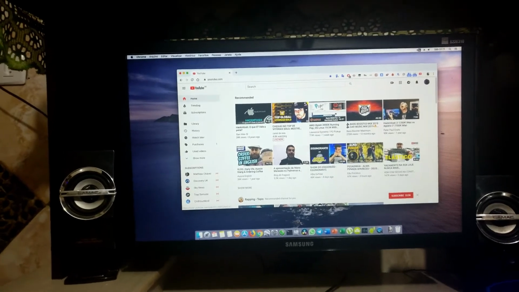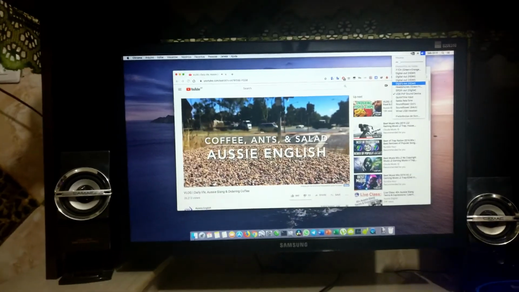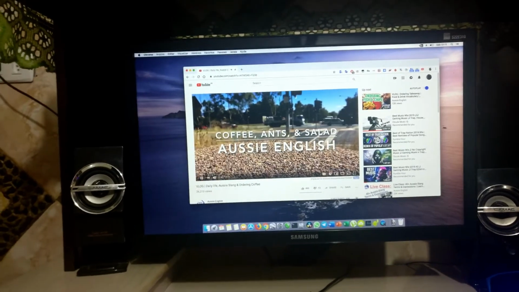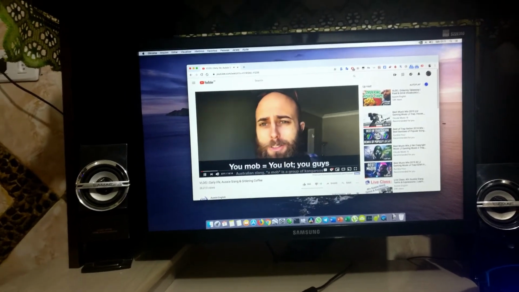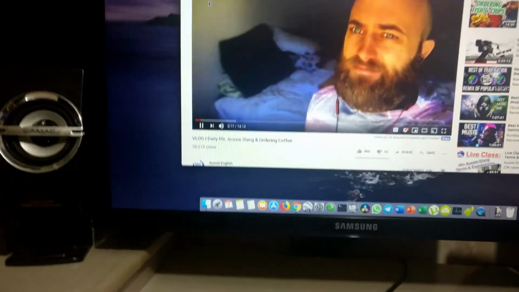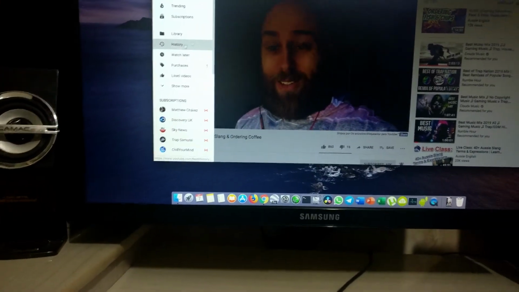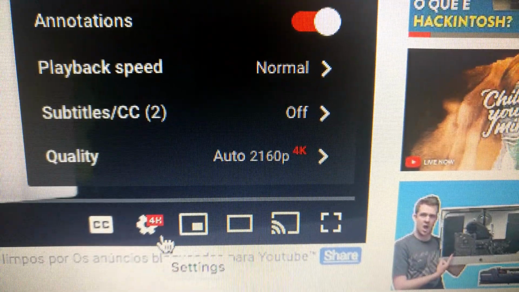Just to show you that my audio is working fine, look, I'm going to go to my speaker. Pretty good, right? And I also want to show you this operating system running 4K videos. There are some specific models that have a couple of issues, graphics driver issues, networking, etc., but the majority of them work very, very well.